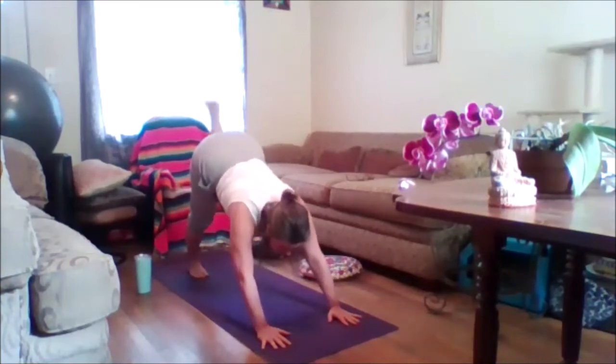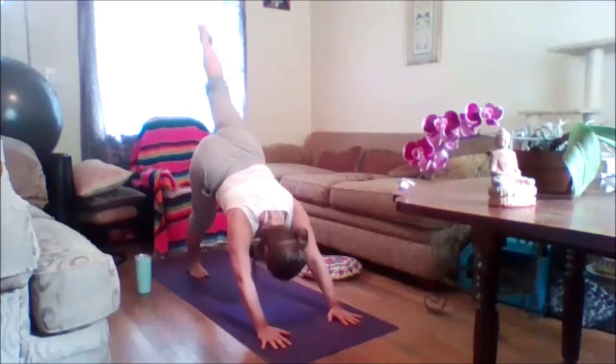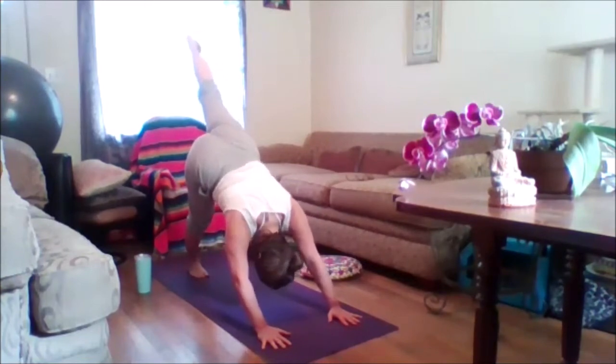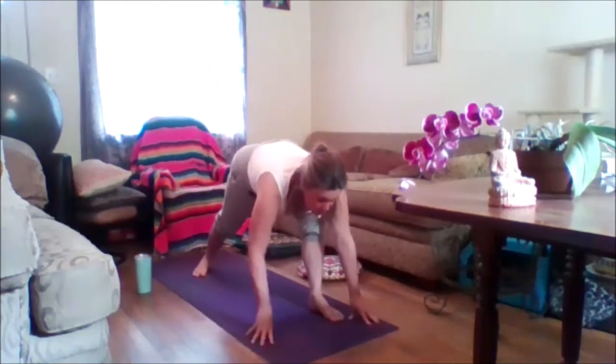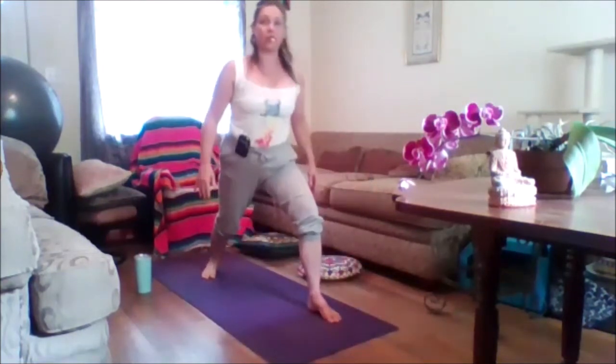Bring your left leg in the air. Reach up through that foot. Breathe. Gaze forward. Step forward. We're going to come to Warrior One today. So plant your back foot. Plant the front foot. Bring the body up.